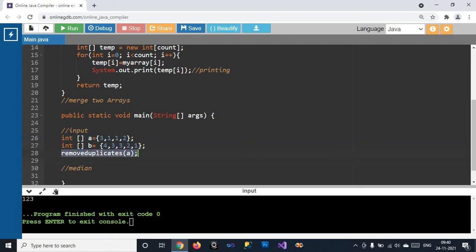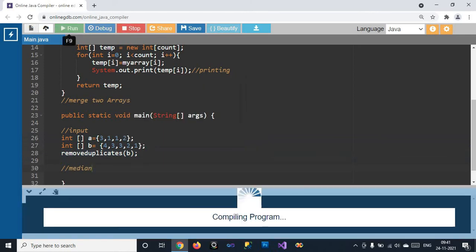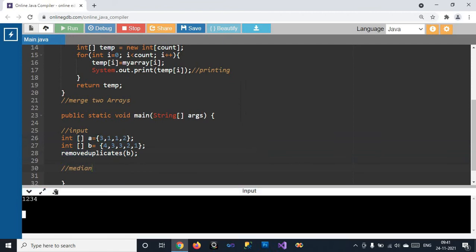Copy this thing, just change the value of b and try again. So you got output 1 2 3 4. Here 4 3 3 2 1. So 3 is removed, and here 1 is removed also. So this is the output.